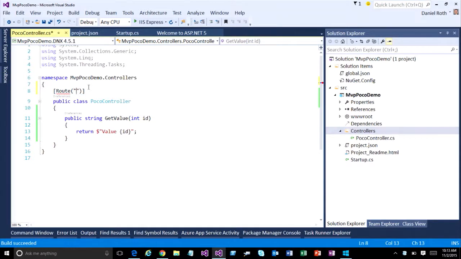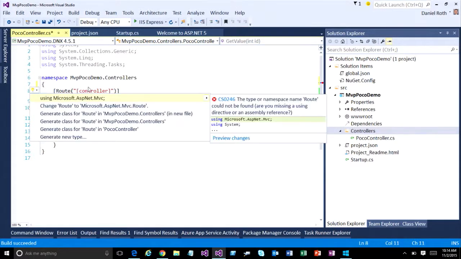And I'm going to add a route here. And I want the base route for my Poco API to be just Poco. And I'm going to use a feature that we call route tokens. And it has brackets instead of curlies. Okay? And this is just a placeholder that says, please put the name of the controller here. By name meaning just Poco without the controller suffix.